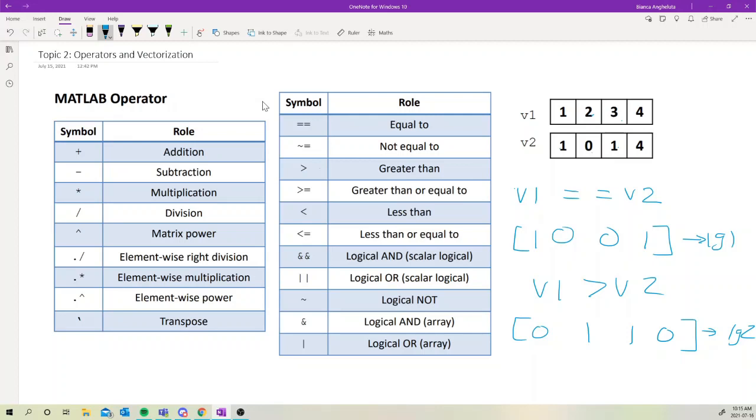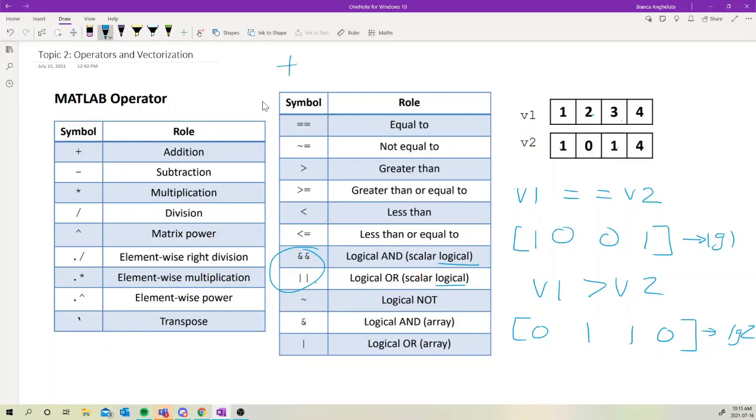The important thing to remember, though, is for the and or operators, like we said in Unit 1, these operators work on logical values, but the double and the double or, they work on single logical values.